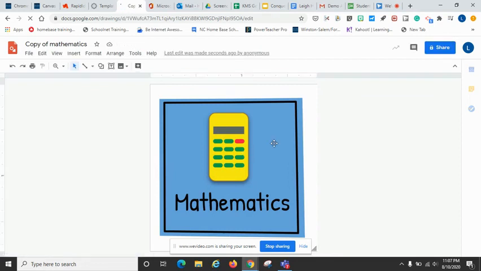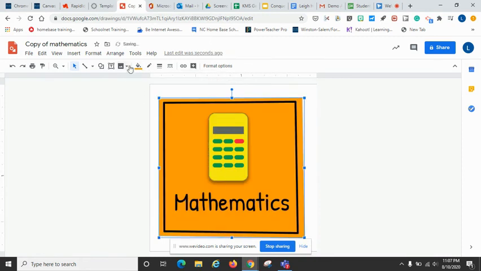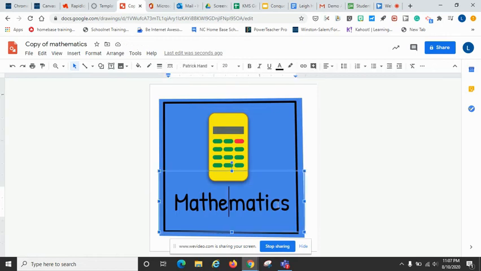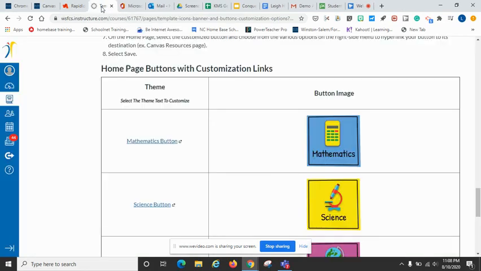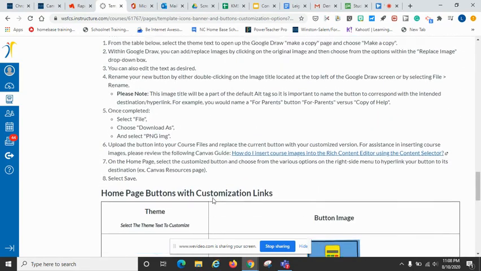If I click on it, the blue part, I can change the color, or keep the color the same, or change out the icon, or change the word, and it's going to be the right size. So if you want to use buttons like that, you may create your own, and that's totally fine, but make sure that you check out this page. I thought that this was a good resource.